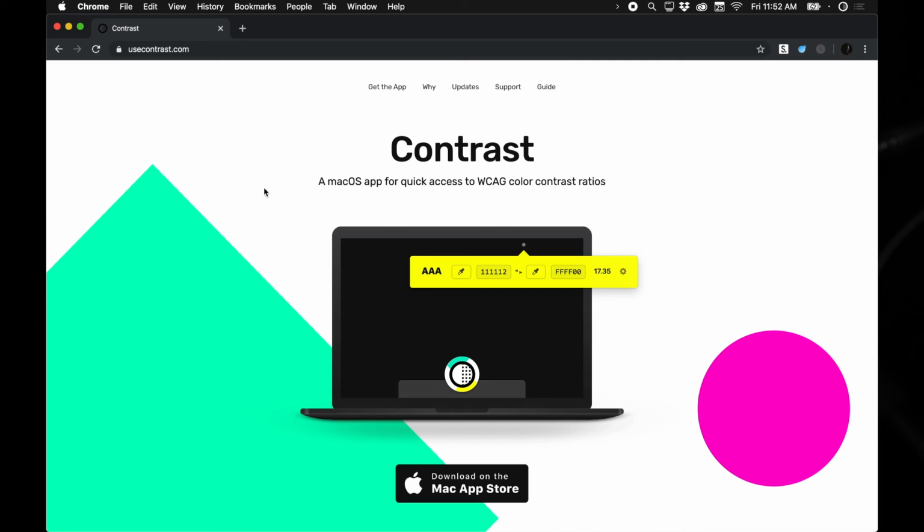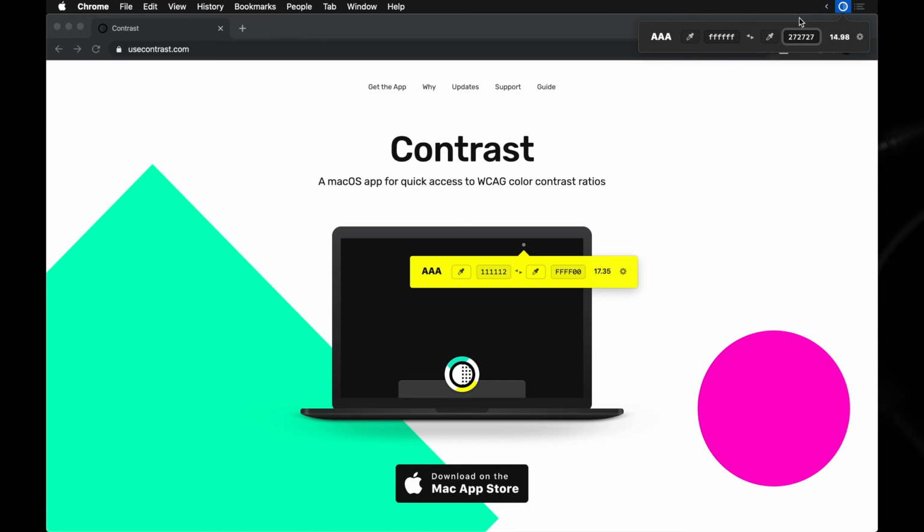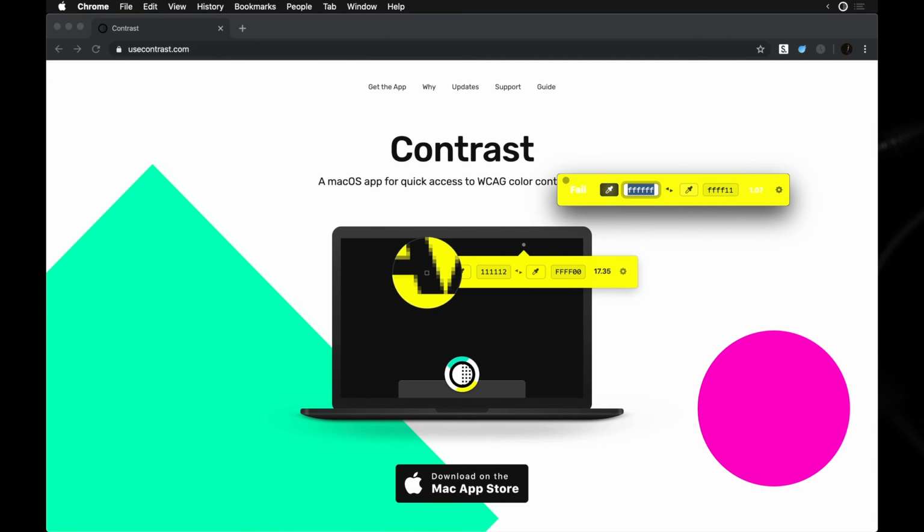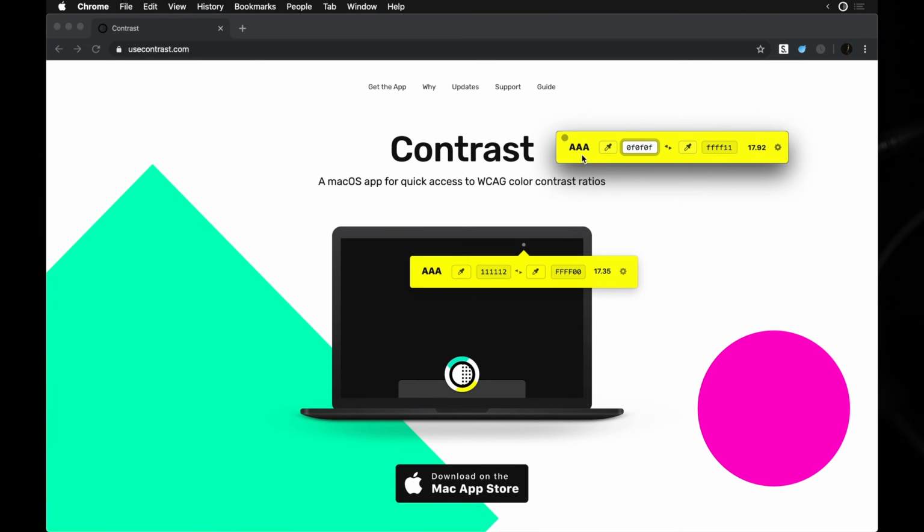Now, for a low complexity example, I want to show you this app that I created with my friend Sam Sophis. It's an app called Contrast that lets you have quick access to color contrast accessibility scores. Here is the app in action. You can see I pull it off here. I can select a color and choose that. So I can see if my scores are passing or not.